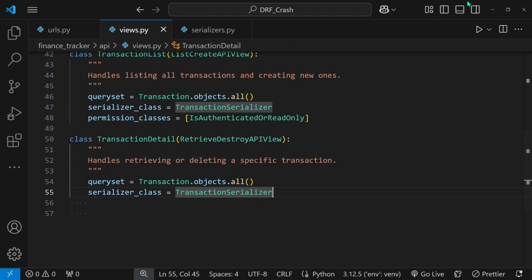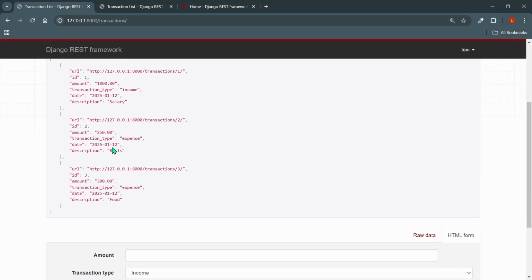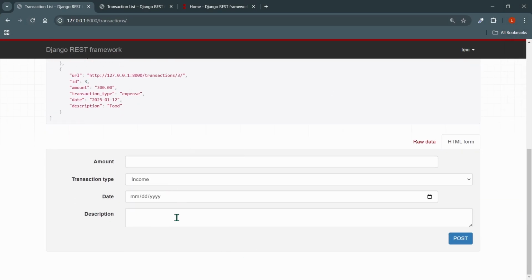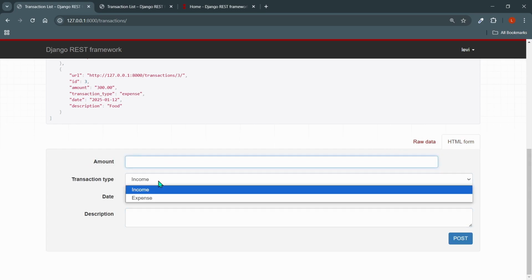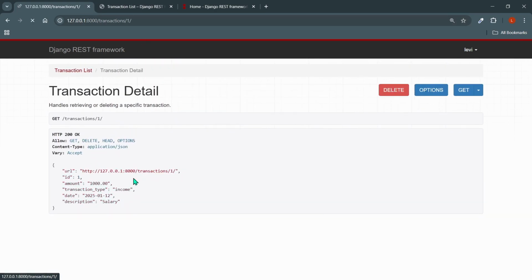So if we come back to our app and try these out, which are just about 6 lines of code, and do exactly the same that 30 of them did. If I go to /transactions, it works exactly the same. Actually, it may be a little neater over here because it's not raw data like it was here, and you can actually submit the income or the expense, the amount. And if you go to one of these hyperlinked URLs, I'm logged in, there is a delete button appearing, meaning I can delete this, or I am simply able to view this data.